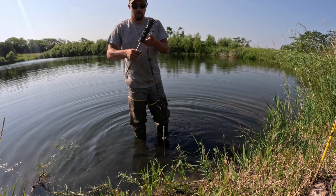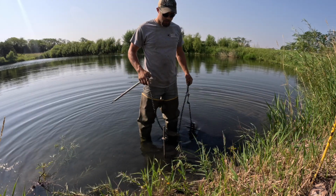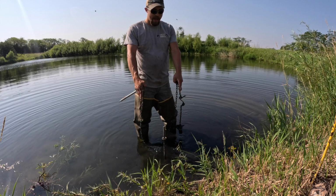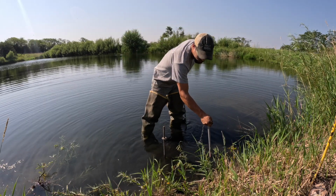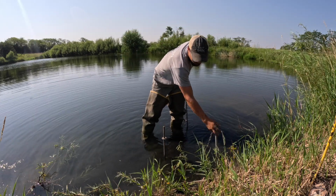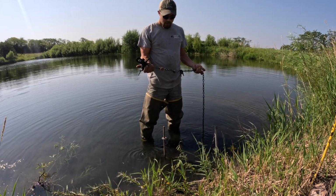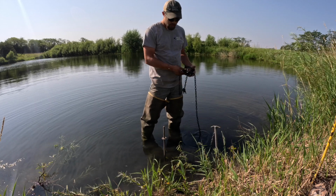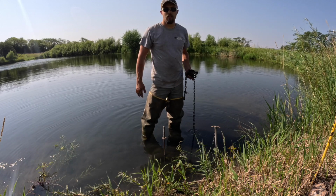I'll show you guys kind of how I do these. So basically what you're going to do is imagine a V meeting at the bank from the top of this, and you're going to go about halfway up that. I normally do these no BS traps with about 10 inches of chain on them, probably from where I got them J-hooked on there. So I'm gonna want to be 18 to 20 inches off with my stake.